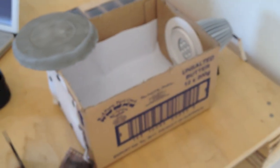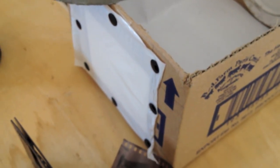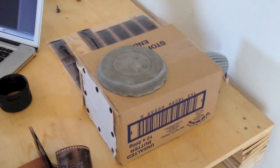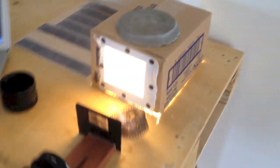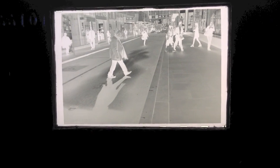Now the diffuser, or lightbox — there's an LED downlight at the back, and on the other side there's a hole cut in the box with some plastic bag material pinned on the front. This is the lightbox flipped over; I've just got a weight on top to keep it balanced. The diffuser just gives a really nice even light — a backlight on the film.